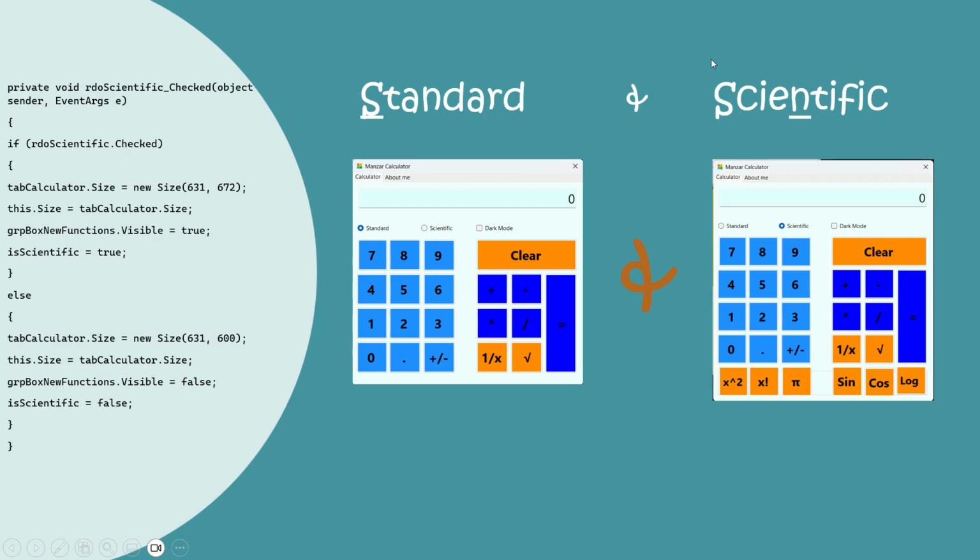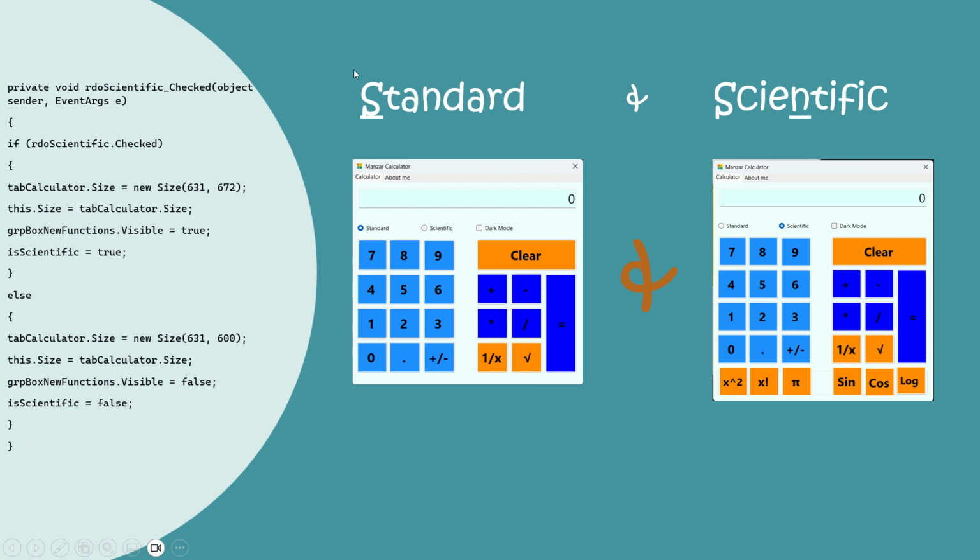For the standard and scientific functions, I resized the page of the scientific function. When you click the scientific radio button, the height of the calculator resizes from 600 to 672 and shows 6 additional buttons here.